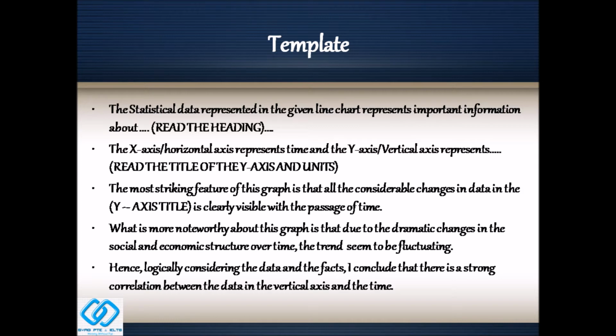The fourth point, what you can say is: what is more noteworthy about this graph is that due to the dramatic changes in the social and economic structure over time, the trends seem to be fluctuating. You can use this sentence as a common sentence for all your line graphs. Finally, for conclusion, you can say: hence, logically considering the data and the facts, I conclude that there is a strong correlation between the data in the vertical axis and the time. So this is the skeleton which you can use to answer your line charts.